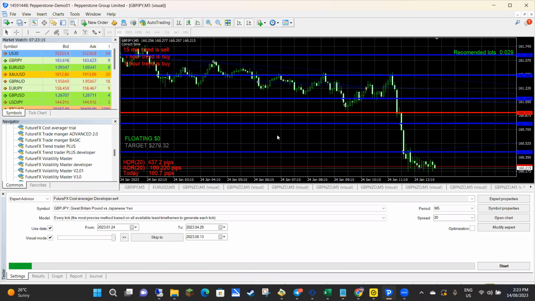So what am I trying to say here? I'm recommending that if you're going to use the volume multiplier, you understand how it works, which is what this video is about. And also do some backtesting first so that you can see which pairs it helps on and which pairs it doesn't. Pound yen is a pair where I believe it does make a positive difference, but that's not the case with all pairs.